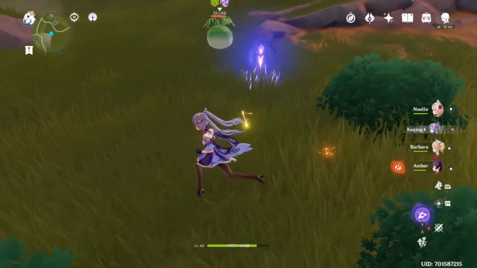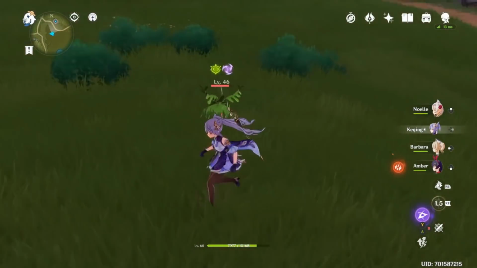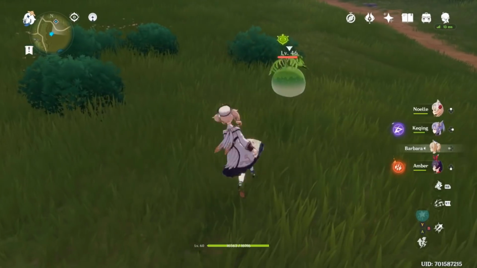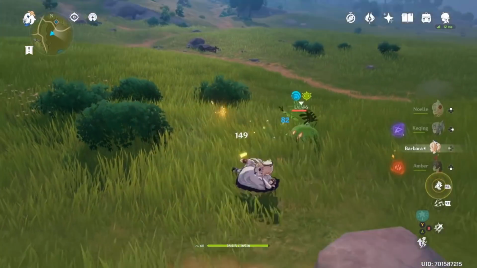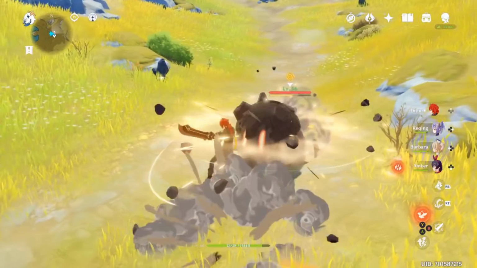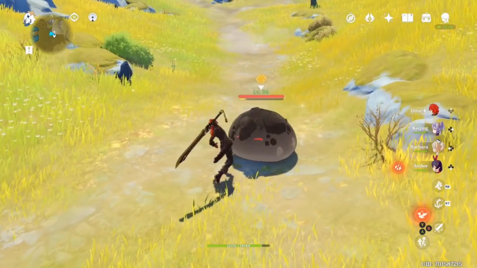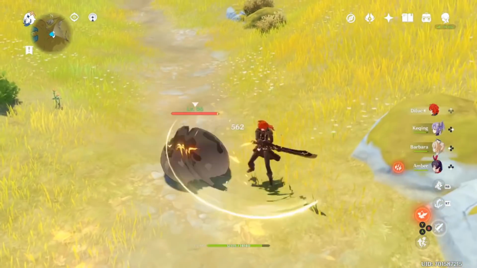So, then I was asking myself, how do the elements react? So far, only Pyro can react with Dendro, causing the state of burning. All the other elements simply add on top of Dendro without any further effects. That makes them similar to Geo slimes, which aren't really affected by other elements as well, but can crystallize themselves for some resistance.